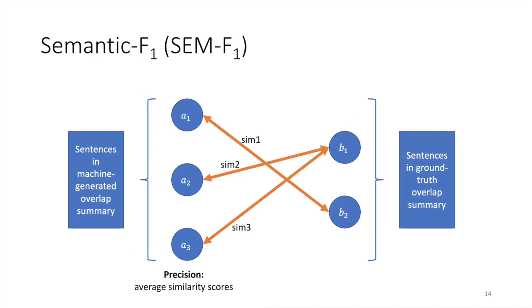Subsequently, we work on a new evaluation metric called Semantic F1 inspired by sentence-wise labeling. Here, the idea is to compute the sentence-wise similarity, say cosine similarity between two sentence embeddings, to infer the semantic overlap between system-generated summary and reference summary from both precision and recall perspectives, and then combine them into F1 scores.